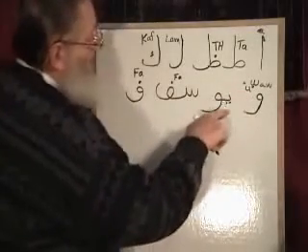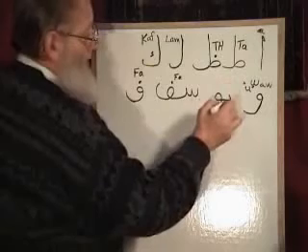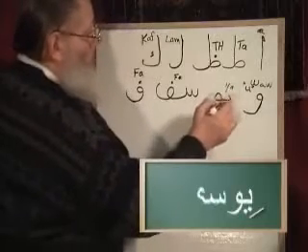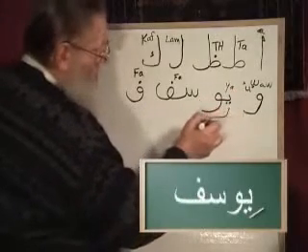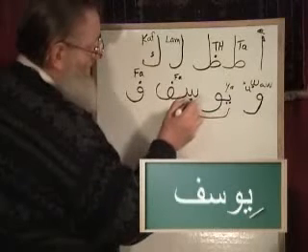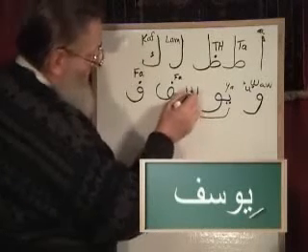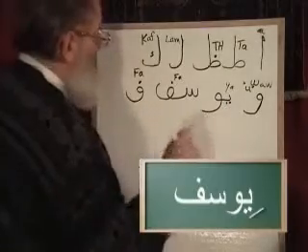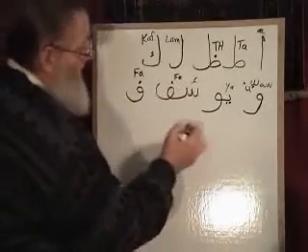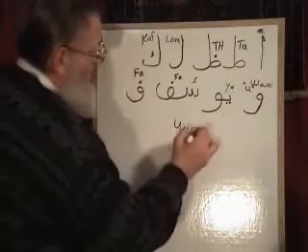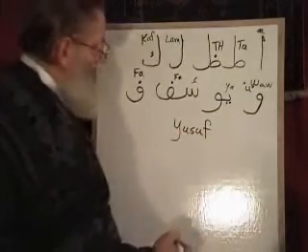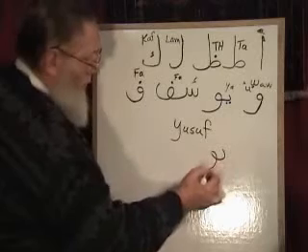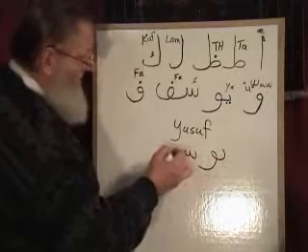And now watch what's going to happen. This is ya. Remember that because we had 2 dots below. You remember that's ya. Okay? And this is now ooh. So it's pronounced you. And then sa, there's the 3 stems that are up here like this, without dots, actually. So that's sa, pronounced like an S. And this is fa. This comes up to be Yusuf. Yusuf. And that's my name. That's how you write Yusuf in Arabic. Ya, wow, sin, and fa.